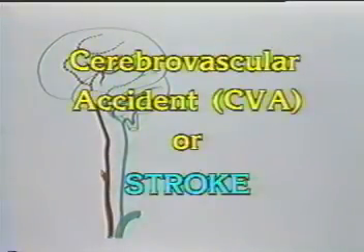Cerebrovascular accidents, CVA, or strokes, as it's commonly called, are very common. And as usual, the symptoms are dependent on where in the brain the lesion is located. To begin with, it helps to remember that the two arterial systems, the internal carotid system and the vertebral system, supply different territories of the brain. Although there are anastomoses between the two systems, there is very little mixing of blood between the systems under normal conditions.